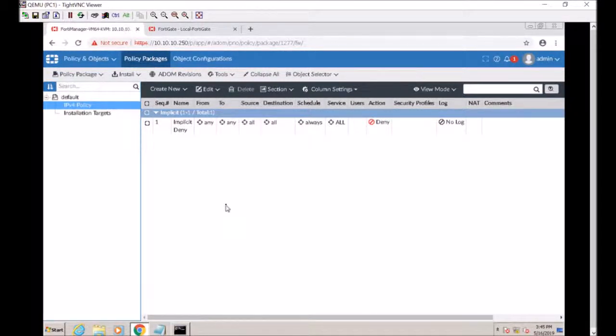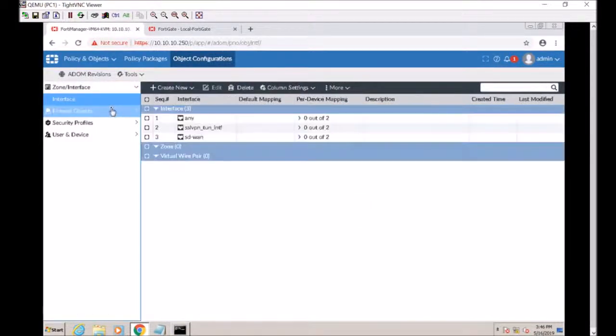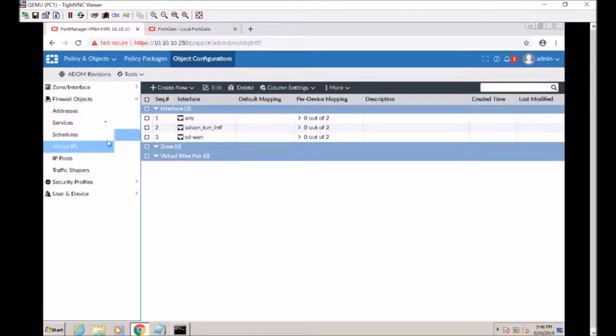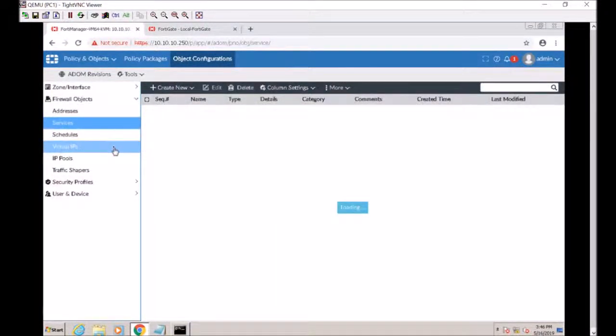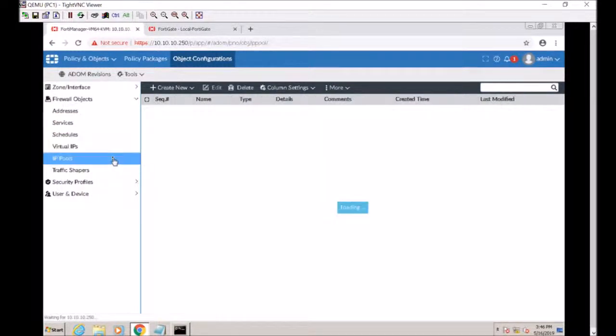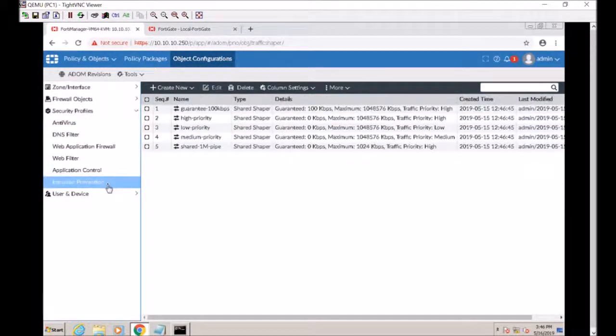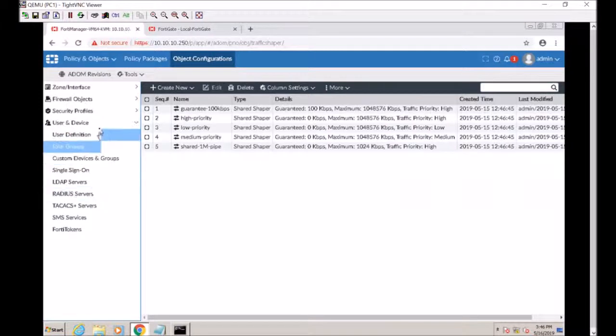You can have as many policy packages as you want and assign them to either multiple FortiGates or a single FortiGate. All of the policy packages, and also if we go to objects configuration, all of our firewall objects like addresses, services, VIPs, IP pools, traffic shapers, and security profiles, are universal across all of the FortiGates within our administration domain.